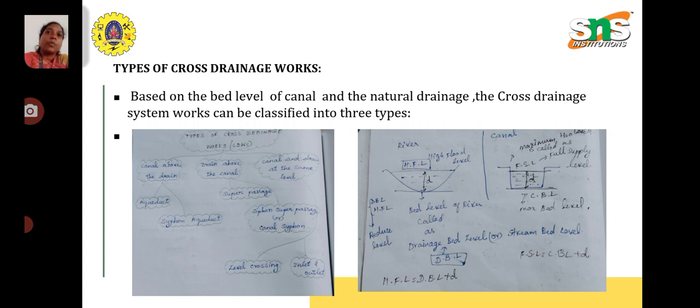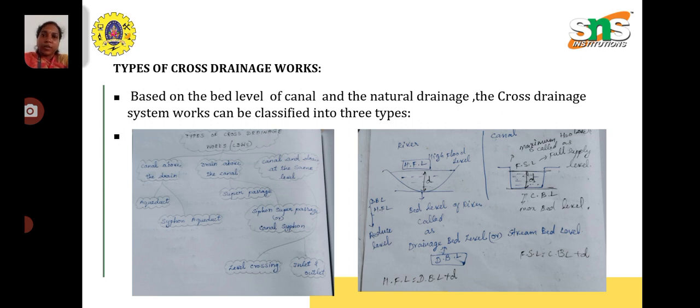However, it is not possible to avoid the drainages at the initial reach of the main canal, because it takes off from the diversion headworks or storage works located on a river, which is in a valley. The canal therefore requires a certain distance before it can mount the watershed or ridge. In this initial reach, the canal is usually a contour canal. The contour canal is the canal constructed at the level of the contour, and it interrupts a number of natural drainages flowing from the watershed to the river.